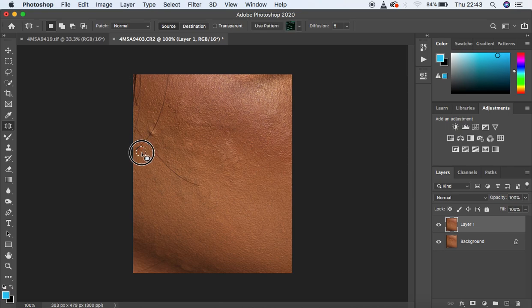So even for these strands of hair, you can do the same. Like we have this strand of hair, you can just draw this tiny selection just like that and move it towards a clean area to get rid of it. And if it copies some kind of blemishes from another area, you are basically free to do a little more cleaning up just like that.